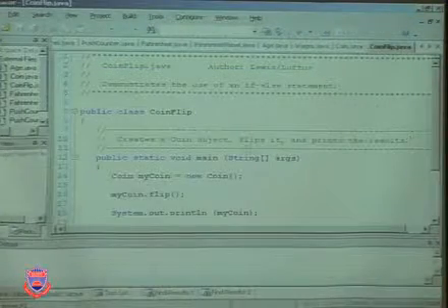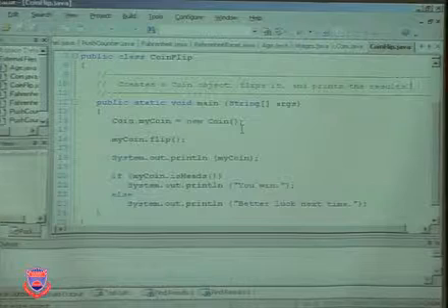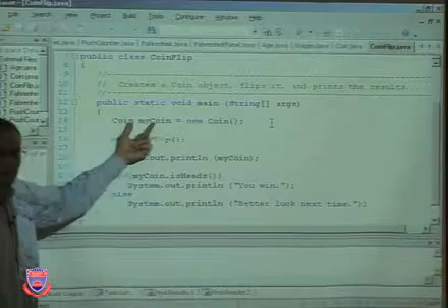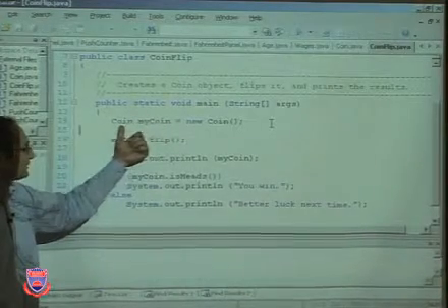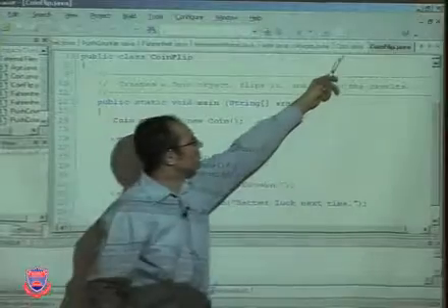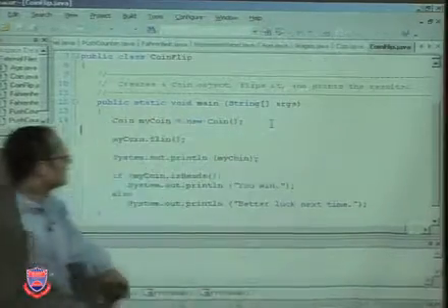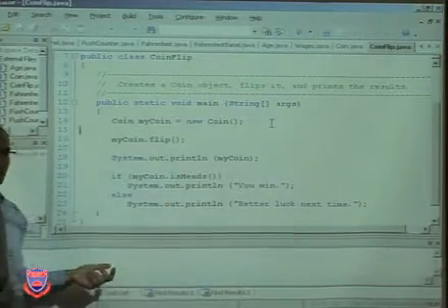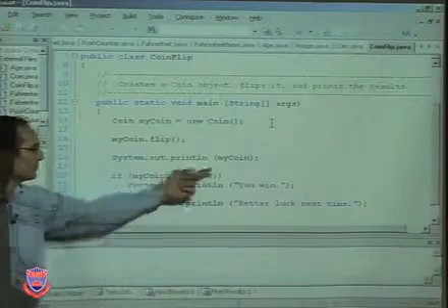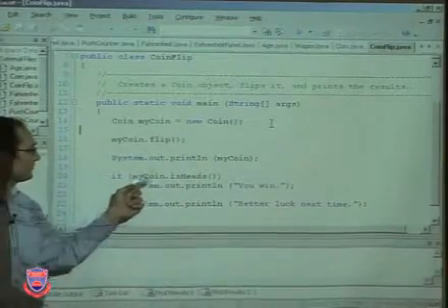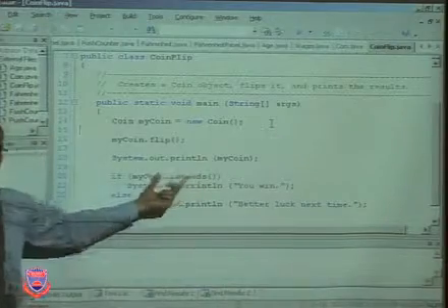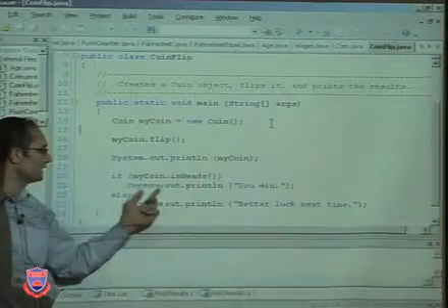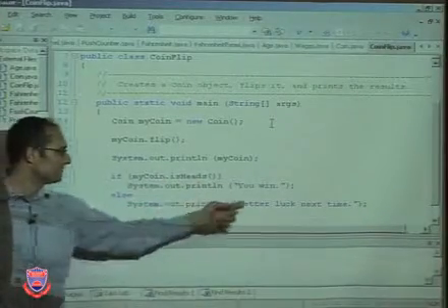So if you open up these, you see that CoinFlip mainly has, in the main method, an object that is created, myCoin, type Coin, which I will just briefly show in a few minutes in Coin.java. You create this coin object, and then there's a flip method. So you flip the coin, and then whatever you get, you print that on the screen, right? And if myCoin is heads, there must be a method which returns a boolean true or false. If myCoin is heads, if it is true, then I will say you win, otherwise better luck next time.